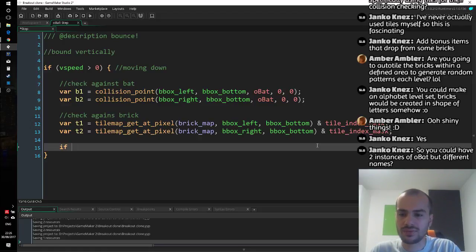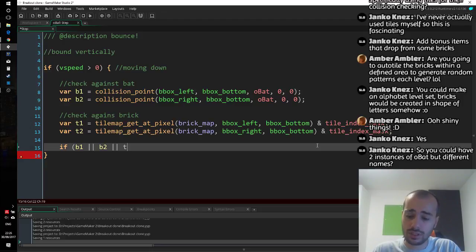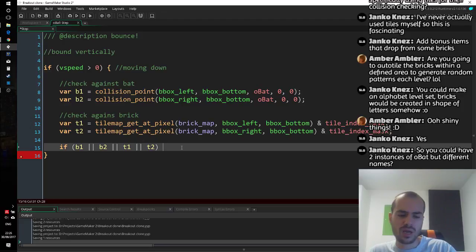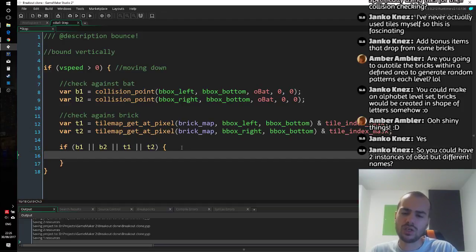Then we can say if b1 or b2 or t1 or t2. I'm actually realizing that we're doing these collision checks even though we could be short-circuiting. We could say if we already have b1, there's no need calculating b2 and so on. But I'm not going to worry too much, mainly because it's pretty cheap to do those checks.